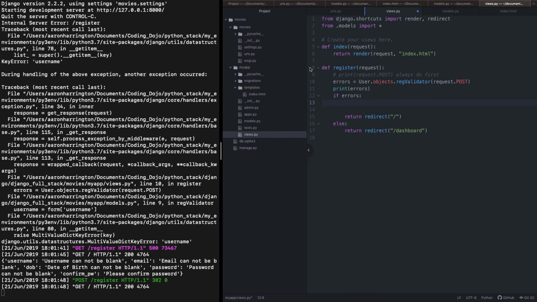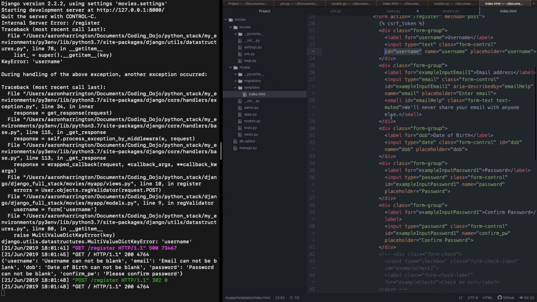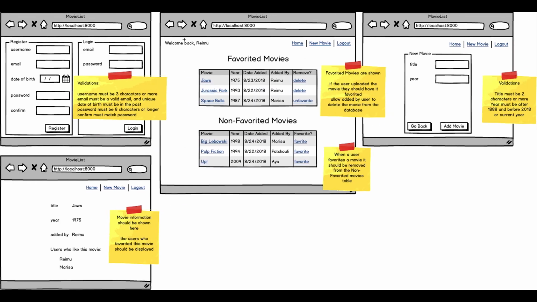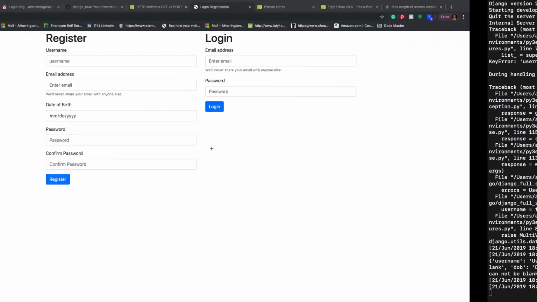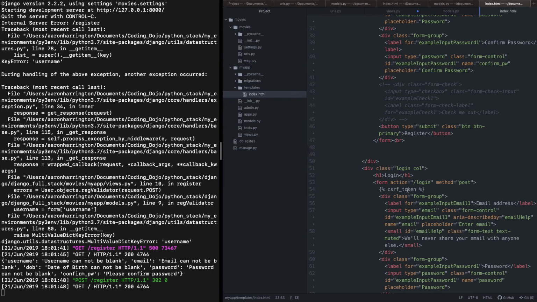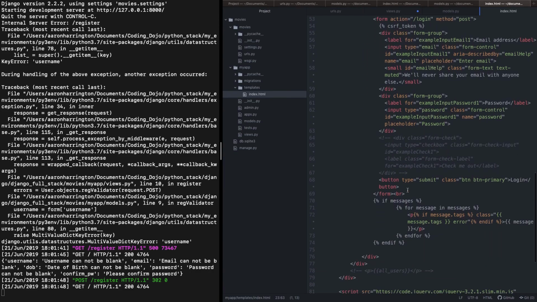First thing we want to do is be able to print out these errors. So if we do have errors, we want to create a space in our index HTML to display those errors. Where would you guys want to put them? I think we might already have it there. Didn't we copy it? Yeah, we did. Yeah, in our HTML. So line 70 to 74 is displaying our errors.